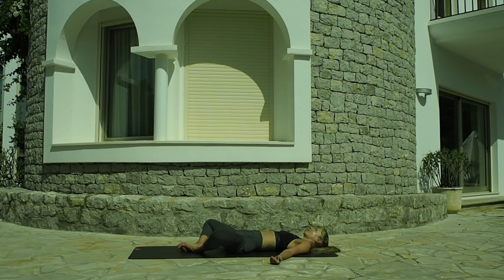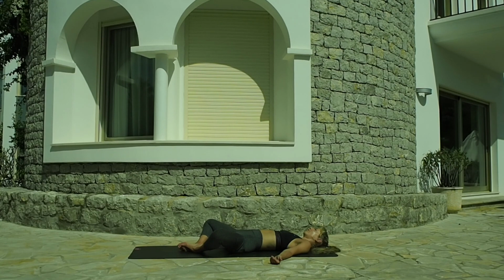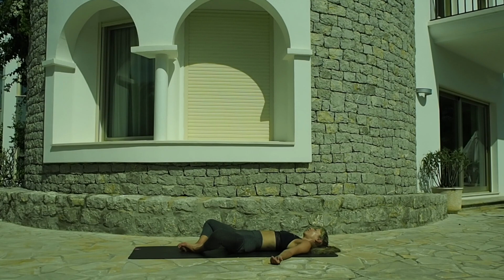energetically, thinking about going with the flow, which is what the element of water is all about. And just allowing your hips to open, feeling your body supported by the earth. Closing your eyes. Just find that softness again. Maybe visualizing an orange ball of energy at your sacrum, that bony bit of your pelvis at the back.